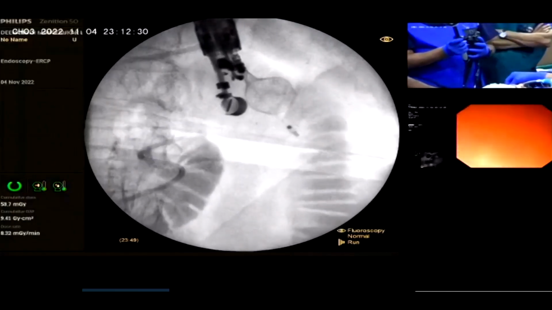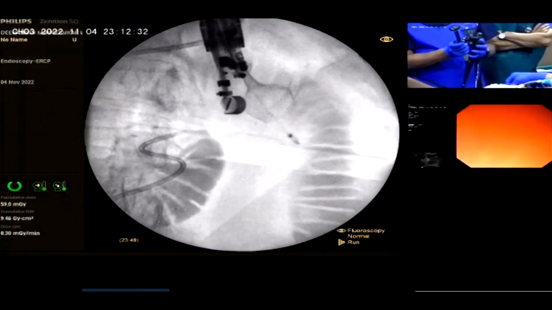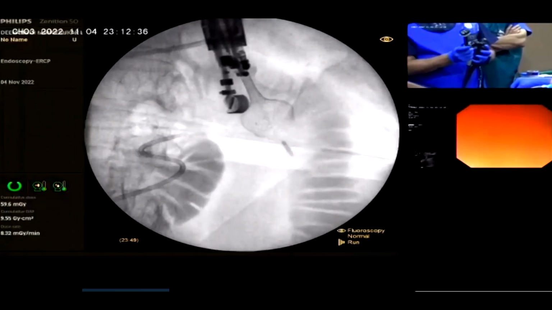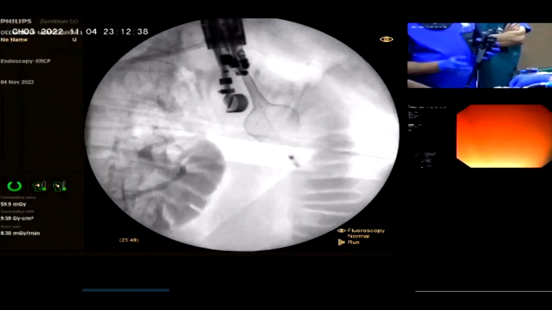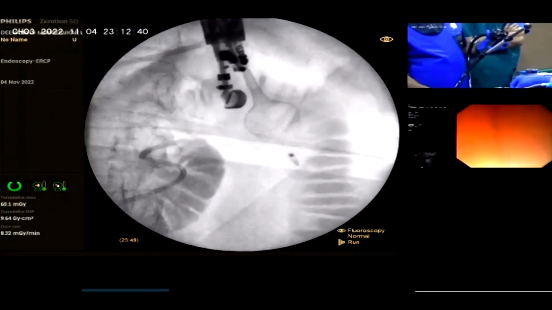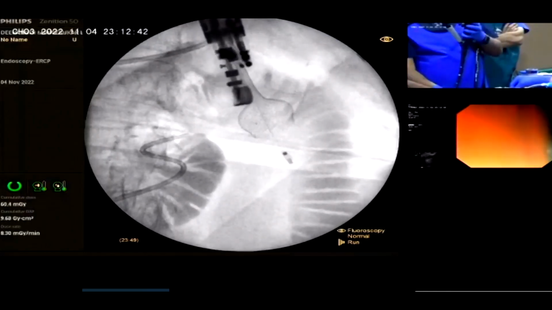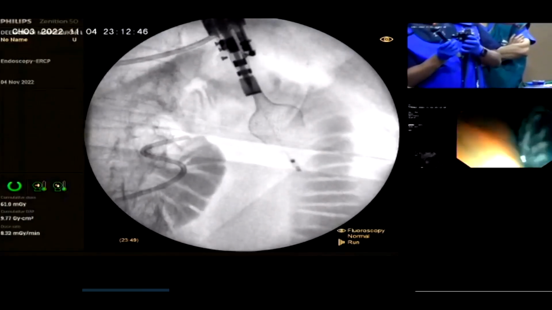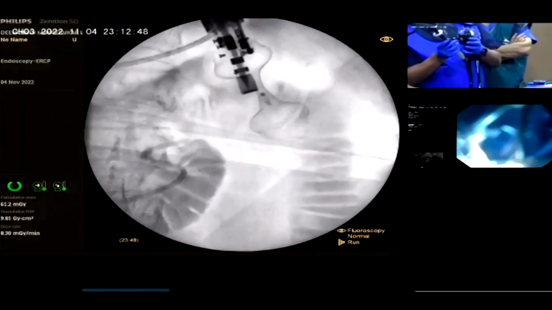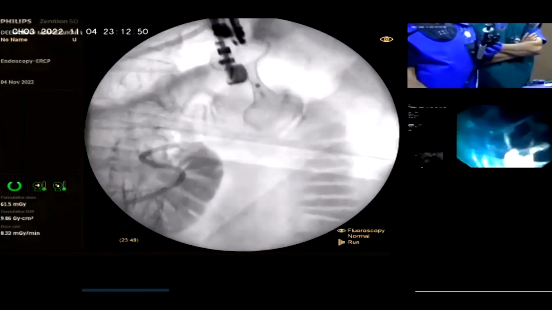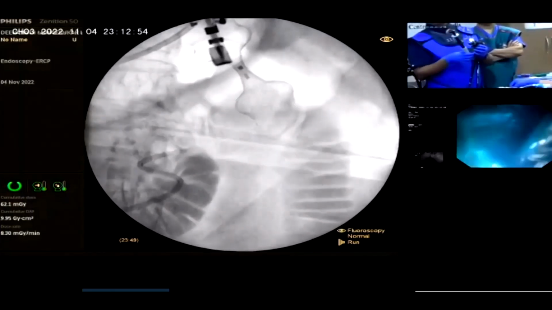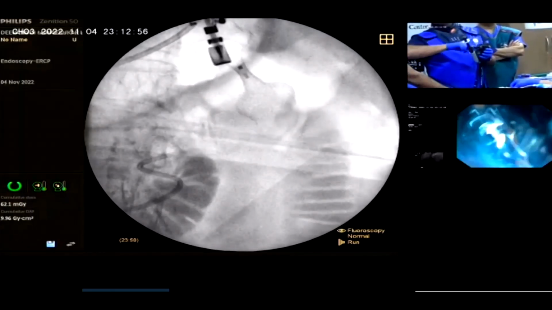Keep the fluoro on. This is the most important step of entire procedure. Yeah, I'm pushing the stent out gently, gently, gently. And there you can see the methylene blue. Can you see the methylene blue? Yes, yes. Great, very, very clear. So Sir, this is almost one-stop solution.